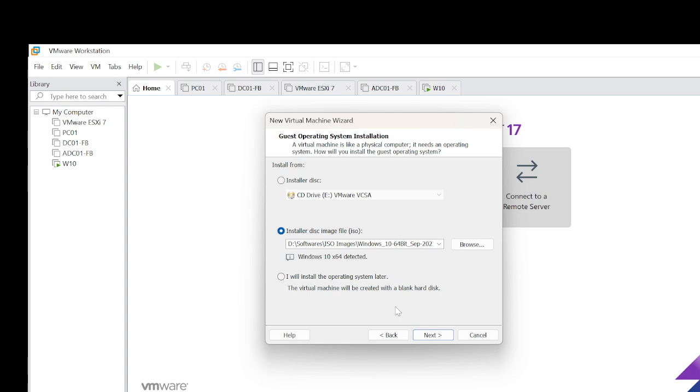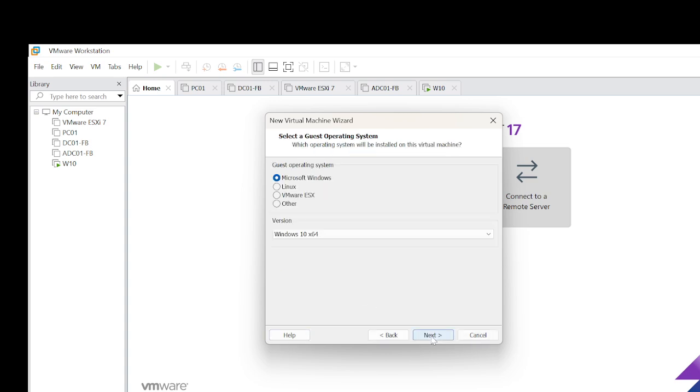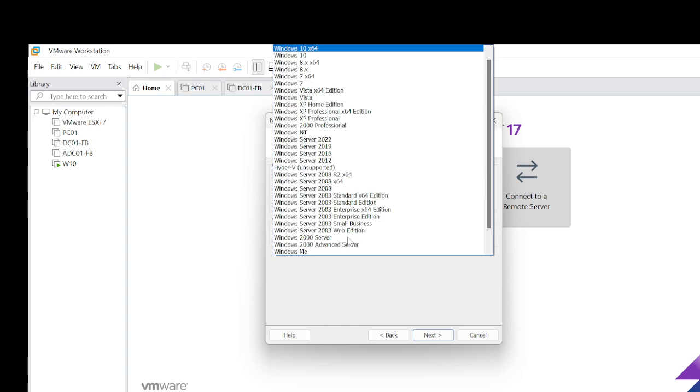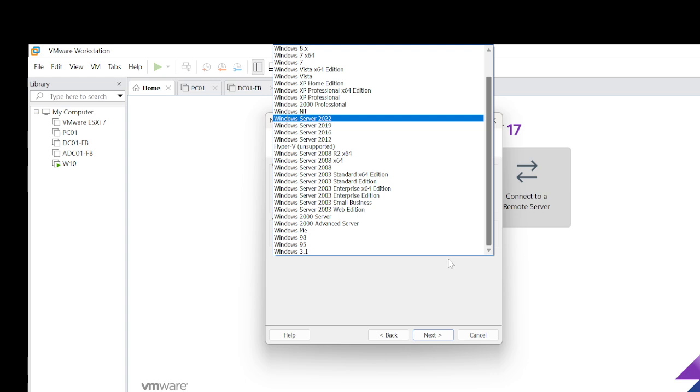Okay. So if I select the last option, you see it will take me to enter all the settings at the first itself. Okay, I'll click on next. See, it is asking me what operating system you wanted. You want Windows? Click on Microsoft Windows, and it will give you in the drop down all the available Windows flavors here. See, starting from Windows 3.1.